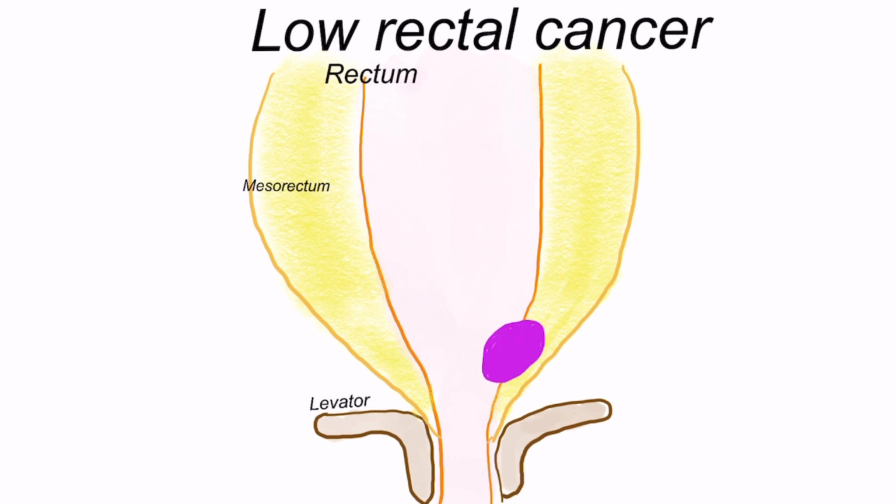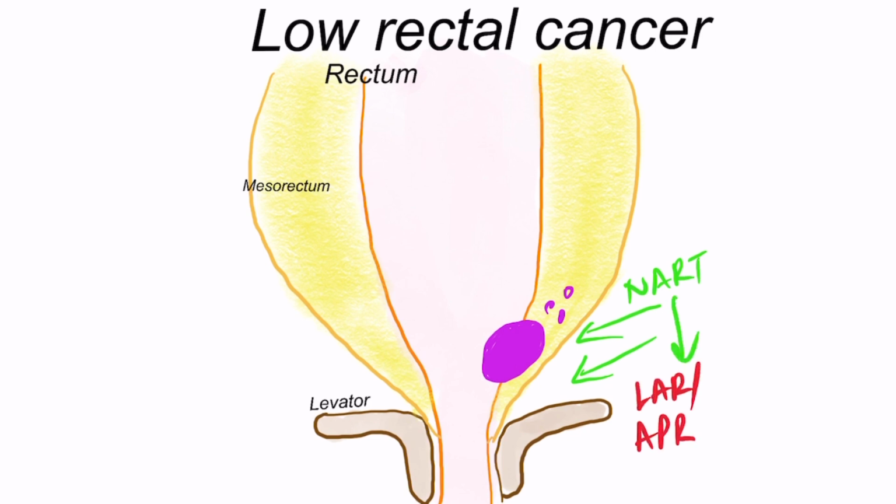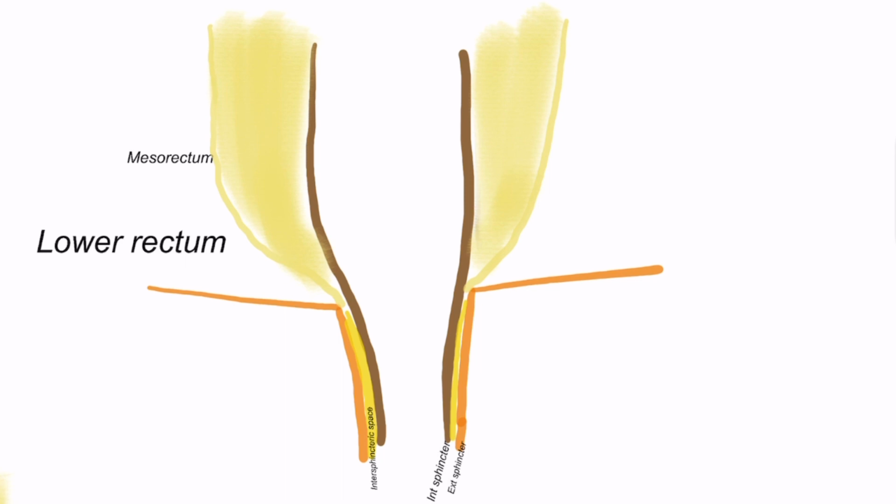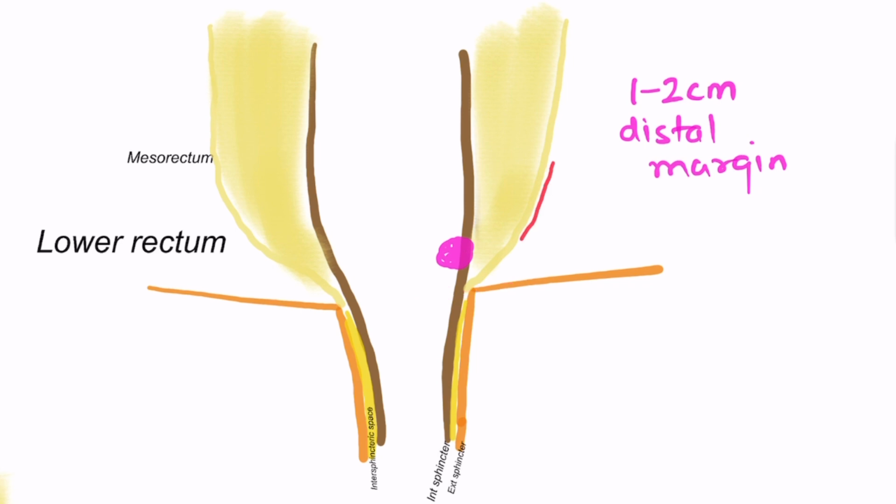In case CRM is close or positive or there are mesorectal nodes, then neoadjuvant radiation is given before surgery. In cases where distal margin is less than 1 cm and disease is intramural, early, then there is another way of achieving more distal margin, that is intersphincteric dissection. While doing TME, once pelvic floor is reached, intersphincteric plane is entered and internal sphincter is removed as extra margin.